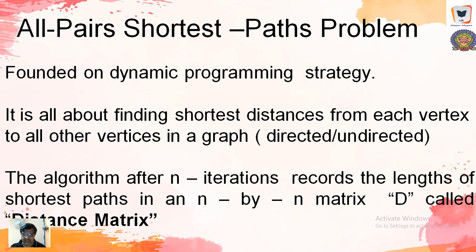Of course, as we promised, the dynamic programming strategy will always have overlapping solutions and it needs an initial solution. The initial solution as far as this algorithm is concerned is the weight matrix. Unlike Warshall's algorithm, which started from the adjacency matrix, Floyd's algorithm will start from the weight matrix. The weight matrix is the seed value that is given to Floyd's algorithm.